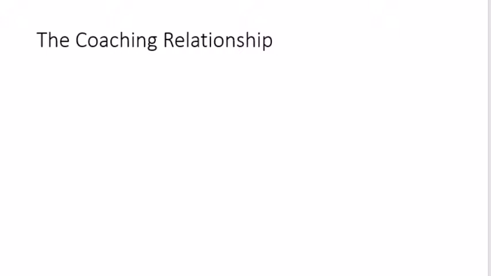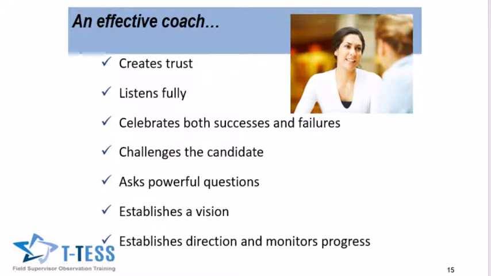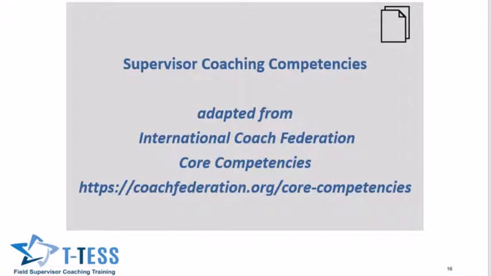Before we leave the training, let's look at the coaching relationship as presented to us by TEA and as part of the T-TEST coaching principles. An effective coach creates trust, listens fully, celebrates both successes and failures, challenges the candidates, asks powerful questions, establishes a vision, and establishes direction and monitors progress. These coaching competencies are adapted from the International Coach Federation core competencies. The website is provided below for you to access and to consider more about the coaching relationship.